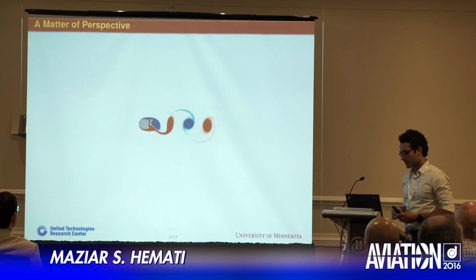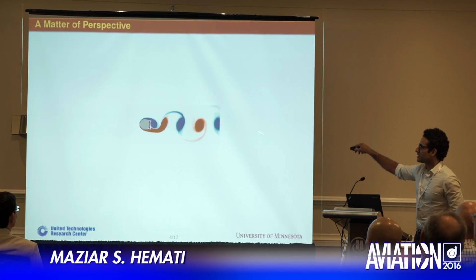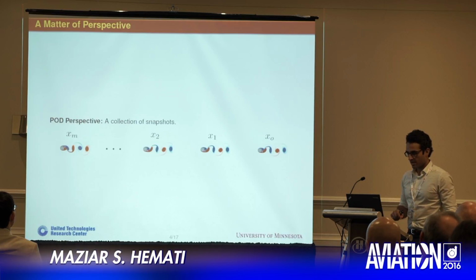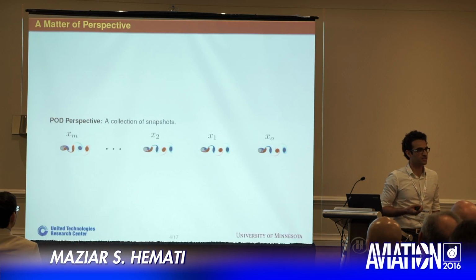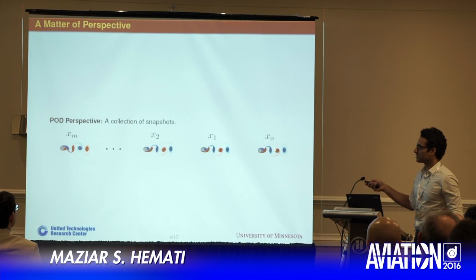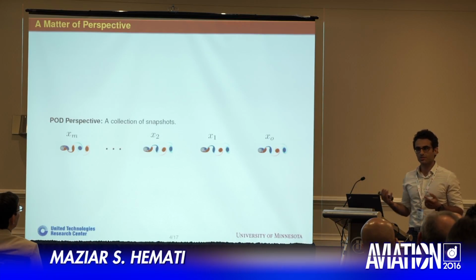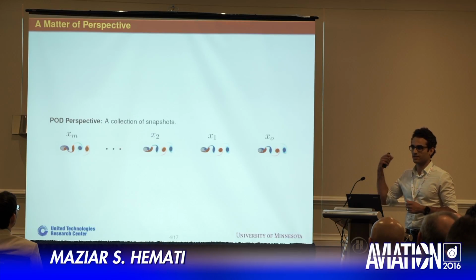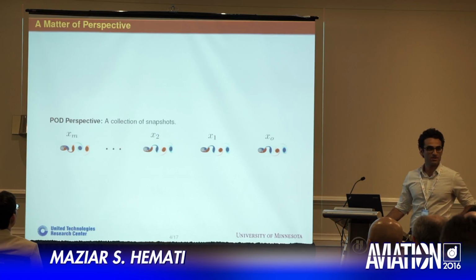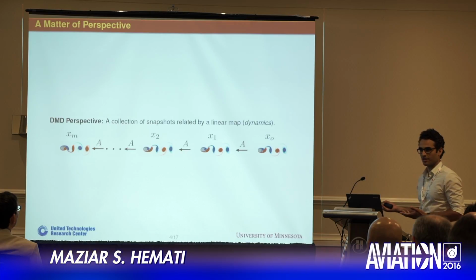So let's take a look at how DMD is different from maybe POD. We have this sequence of snapshots. This is just flow over a cylinder, contours of vorticity. And the POD perspective, which you've seen already, is to take that video, look at all of the frames of that video. Those are the snapshots. I'm just going to look at it as a collection of snapshots. And then you look at correlations between different areas of space, and places with high variance are associated with highly active regions and dynamics and things of that nature. What DMD does differently now, rather than just looking at it as a collection of snapshots, we look at it as a collection of snapshots that are related to one another by dynamics.